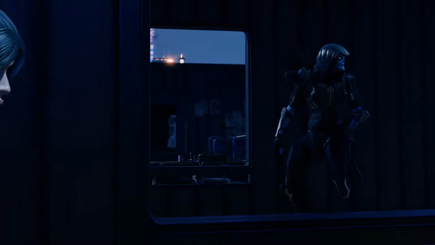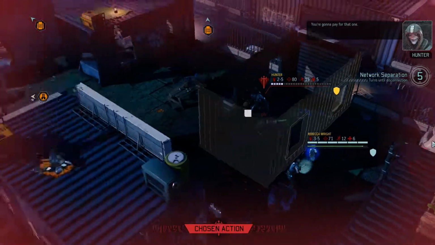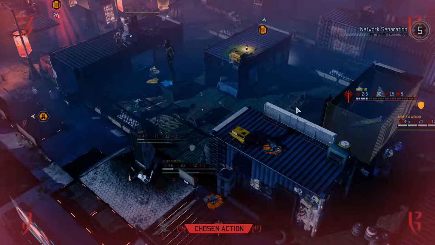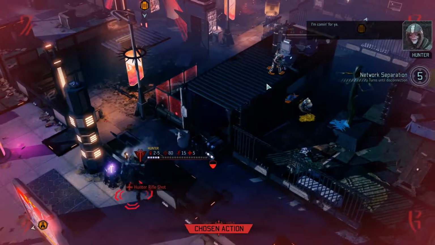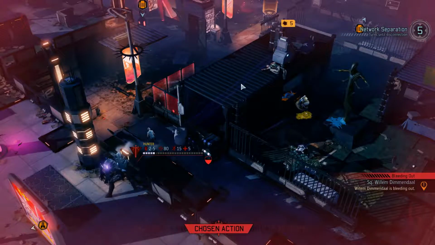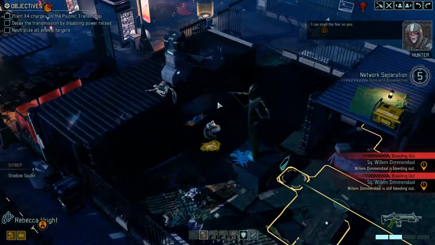88%. Nice! Close range, did extra damage. You're going to pay for that. 5 more HP. Alright, so that's the flank on Willem. I'm coming for you. It's not. God damn it! Looks like you get another shot. Alright, so there's no way that we're saving him.